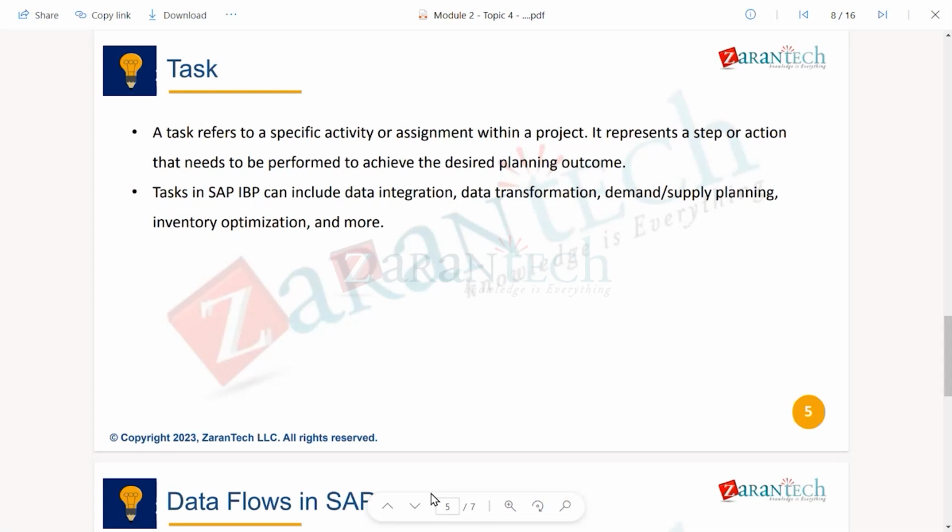Within this preparation or completion of the master data as a milestone, there will be sub activities or tasks. For example, the first task is to collate all the data, and for that the deadline is, let's say, the 10th of August. Then review of the data, the deadline is the 12th of August. Then remove the unwanted data, cleansing of data, the deadline is the 15th of August. So and so forth. These small activities are called tasks, and these tasks are finally aligned in such a way that the project milestone is achieved.